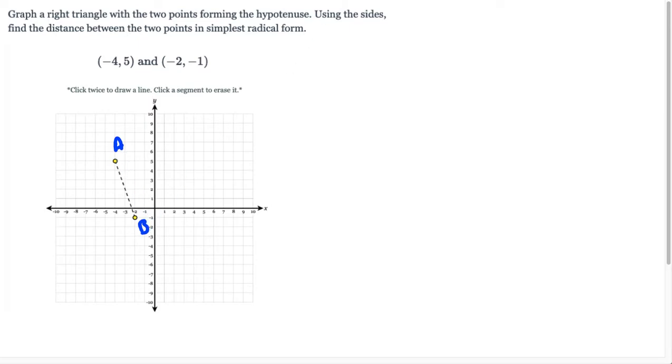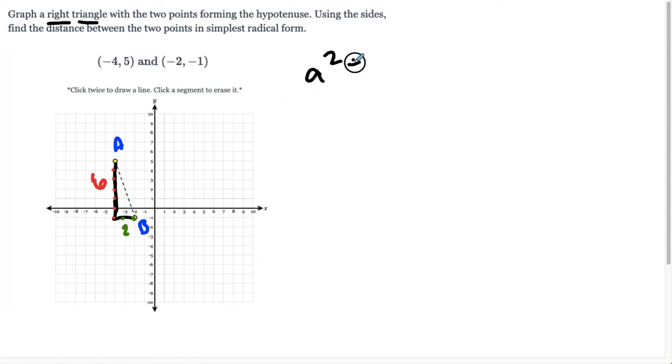You can actually draw a right triangle, find the length of each side, and then figure out what the hypotenuse is in this graph, right? So from A going down, we have 1, 2, 3, 4, 5, 6 units. So this is 6 units. And then from this point going into B, we have 1, 2 units. So this is 2 units and 6 units. So those are the sides of the right triangle.